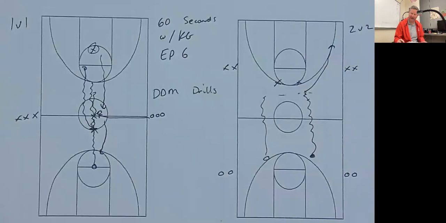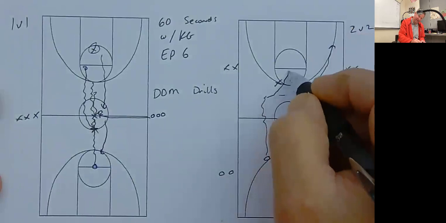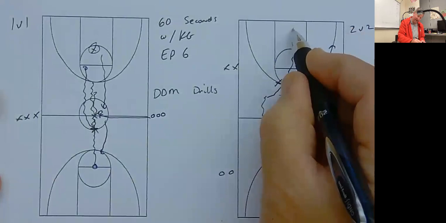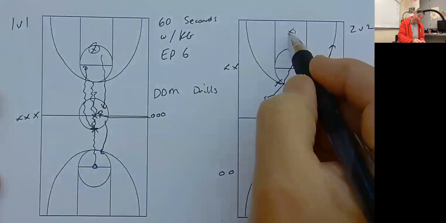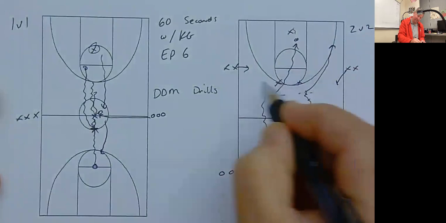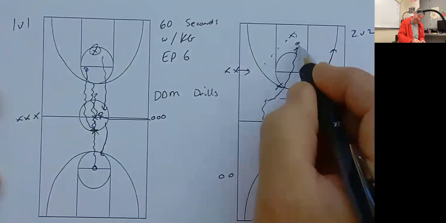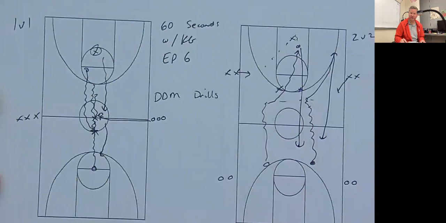So in this case, let's say the O's come down. They run a little fan and the O here gets to the rim and scores. At this point, usually we play with one putback on this drill. The X's, now we don't take the ball out of bounds. We're just going to play. The next two group of X's start moving down the floor in an outlet situation, and the two O's are now back on D. They've got to transition back and play two on two against those X's coming down the floor.